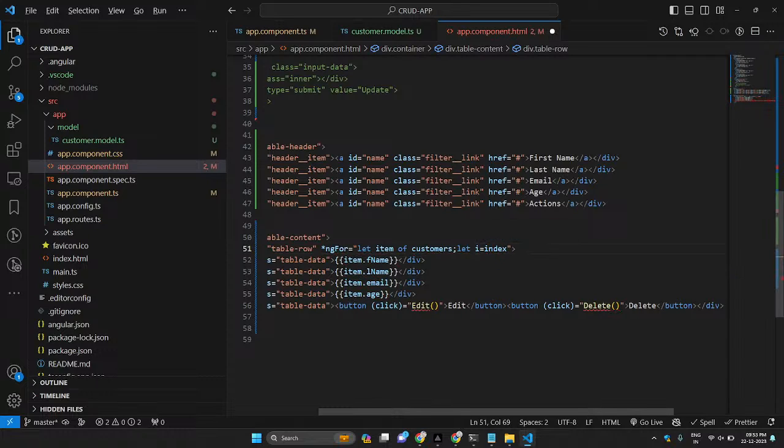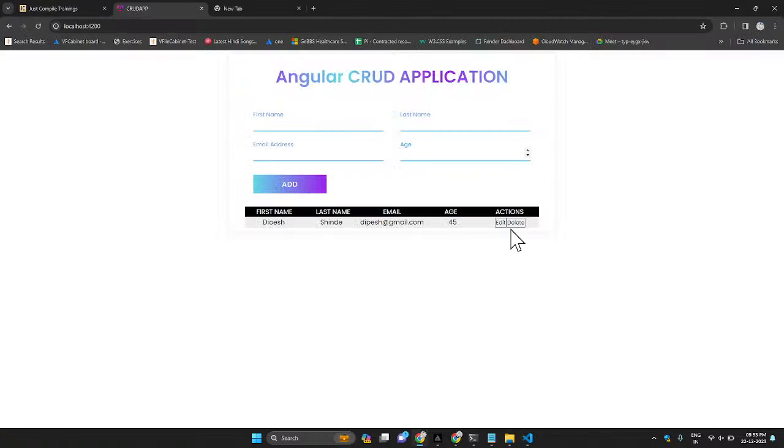I have added the index in my ngFor, and that index value I am going to pass to my delete and edit methods, because whenever I click on this first row, I just want to delete this single row. I don't want to delete the complete collection. I want to delete a single row. So if I want to delete it, I need some unique data for this specific row. I can have the same type of data in multiple rows.